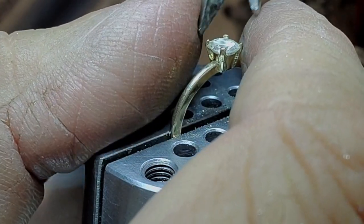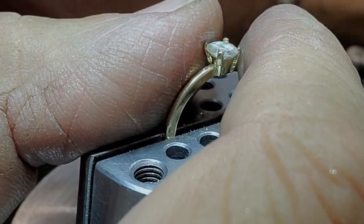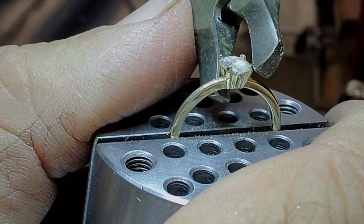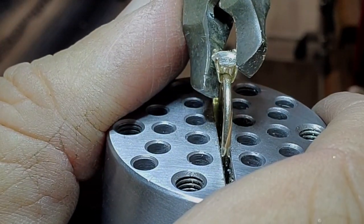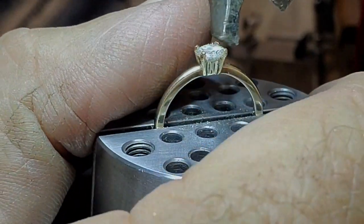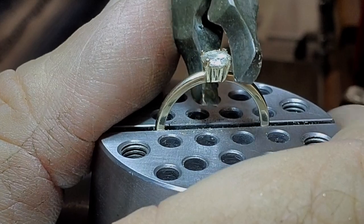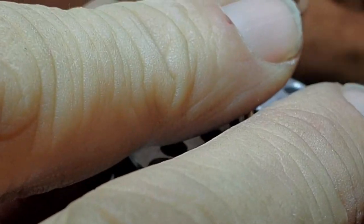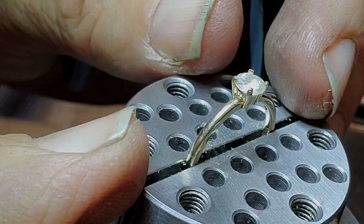Now you can use regular chain nose pliers for this, or you can also use stone setting pliers. These are really awesome. They're very inexpensive. But it helps tighten those prongs down over the top of the stone. And we just want it down onto the stone. Once the prongs are touching the stone and the stone is tight, stop pushing.